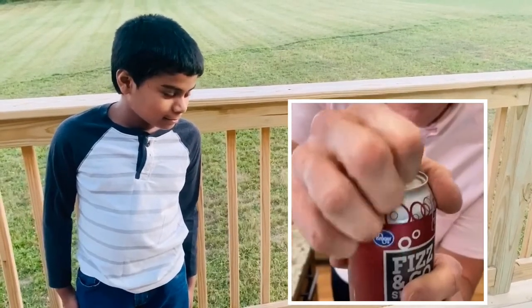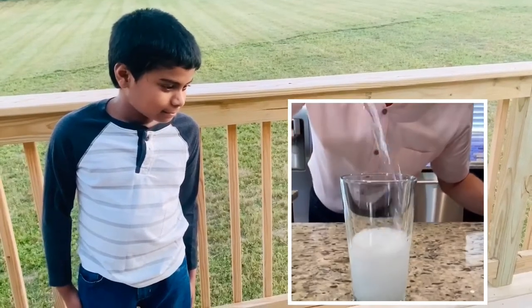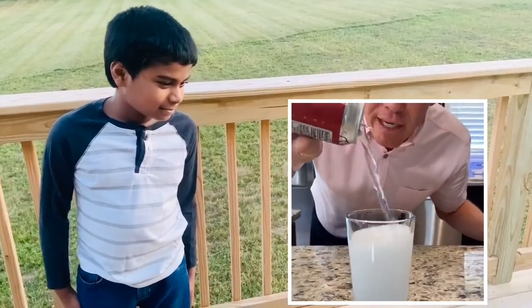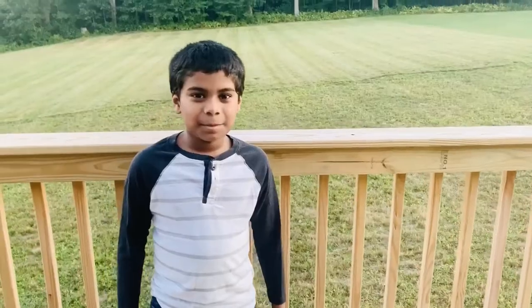3, 2, 1. Pop it open. Look at that. Bubbles still there. Bubbles are still there. You just transfer them from the side to the top. Try it. That's all, my busy bees.